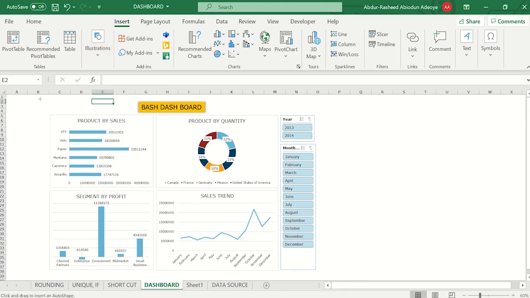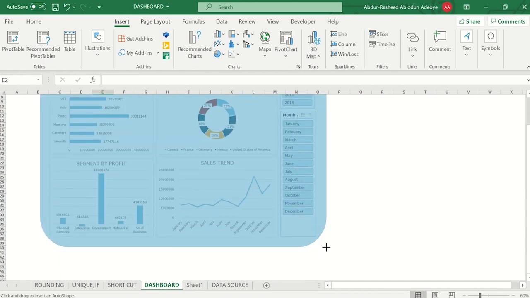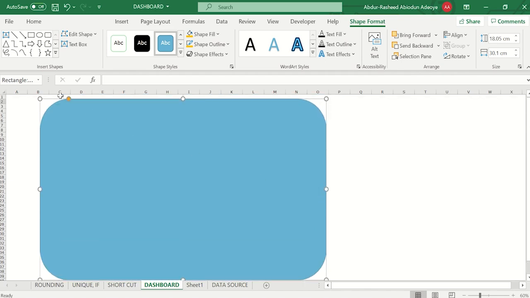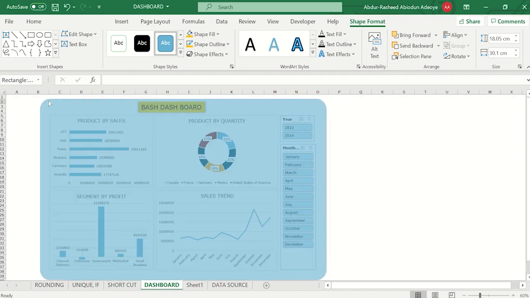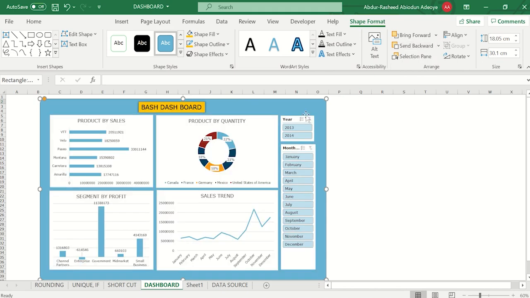Then I'm going to click on this to cover all we are having. Then after that, I want this curve to be reduced a little bit. Okay, good. Then after having that, come to shape format, then send to back. So I'm going to pick send to back. So it's going to be at the back of all my visuals now. And voila, that is what we're having.